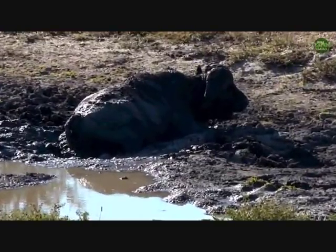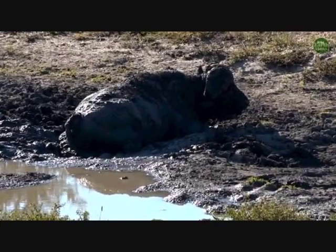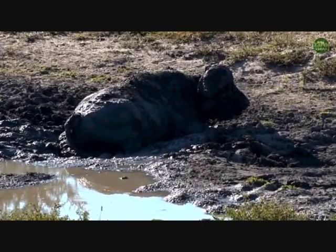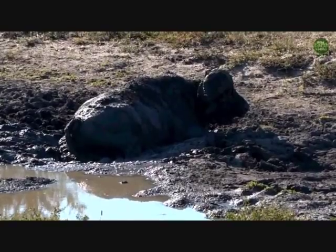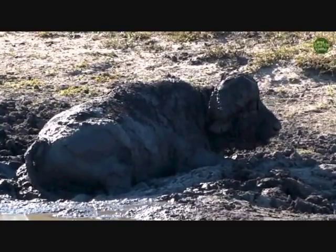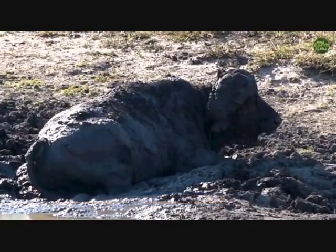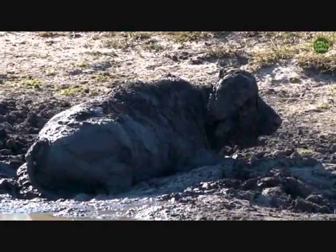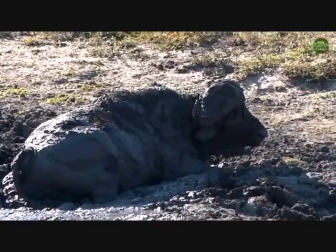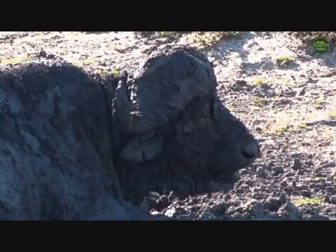This is the buffalo. And what did the buffalo do best? Apart from making massive poos, they also like wallowing in the mud, especially when it's very hot, like it is today. So this is a buffalo. It's the Cape buffalo. Very similar, almost the same as your North American bison. A little bit different in that they don't have as much hair, because it's not as cold here. It's quite a lot hotter. So the bison has lots of hair to keep him warm in the snow and in the cold. But the buffalo has no hair, and he's got very thin, thinner skin as well.